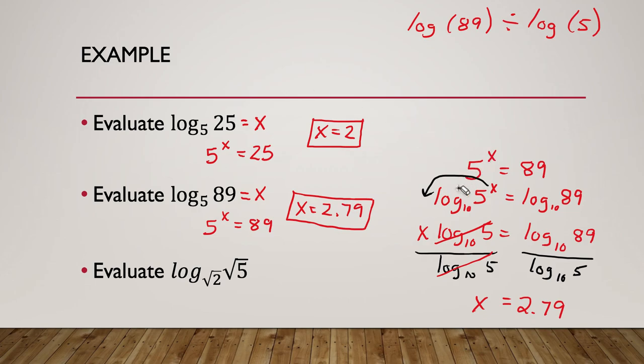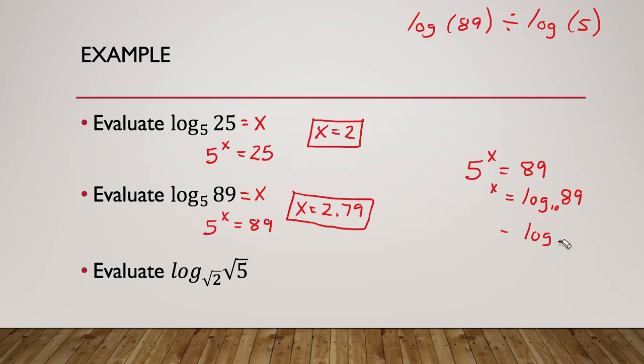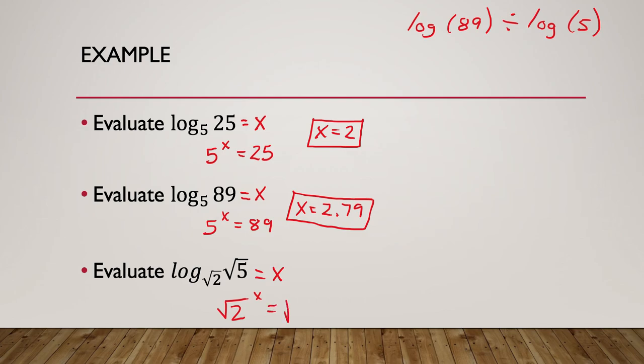Now, I'm going to go ahead and look at this third example. And at first glance, this example seems kind of difficult because it has a square root of 2 as the base, and it has a square root of 5 as the term. Keep in mind that if you're using change of base, the calculator is doing the work for you anyway. So probably the fact that we have radicals in this problem is not going to make it any more difficult. All right, so I'm going to set it equal to x. I'm going to change it to exponential form. So I start with my base, I raise it to the x power, and I set it equal to the square root of 5.